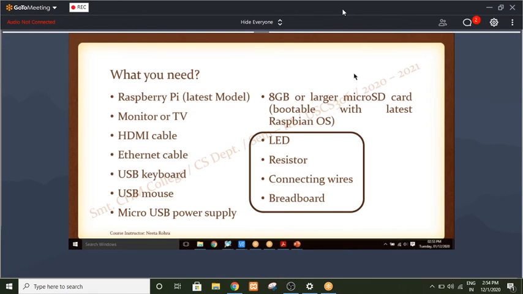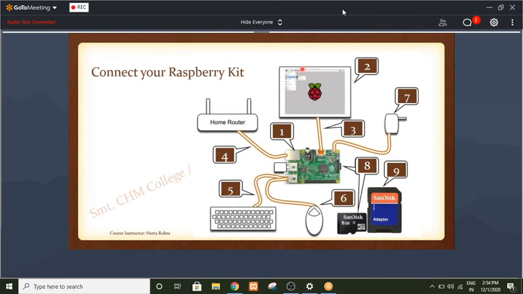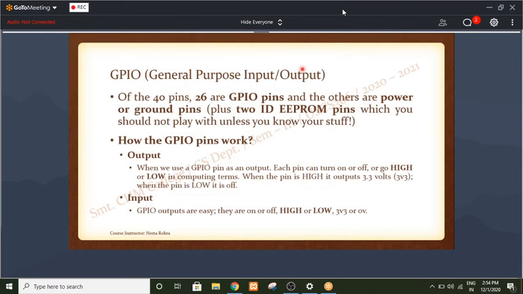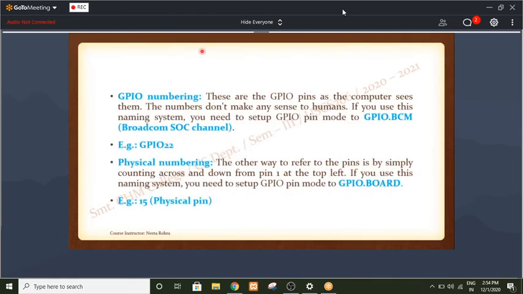Extra things will be blocked up. This is for your reference, if you want to take it, you can, but this is just for explanation. What is GPIO board and GPIO BCM? It is not part of the practical, just for your information.